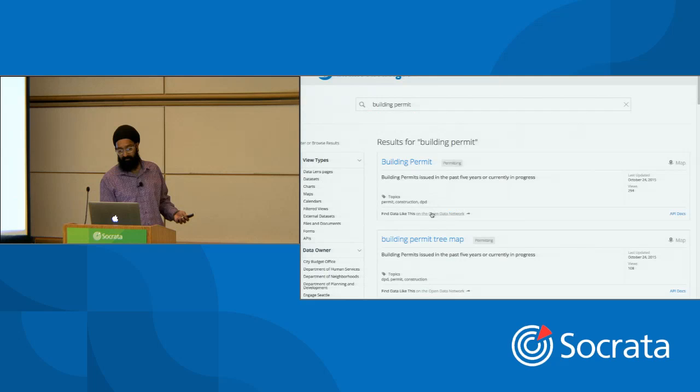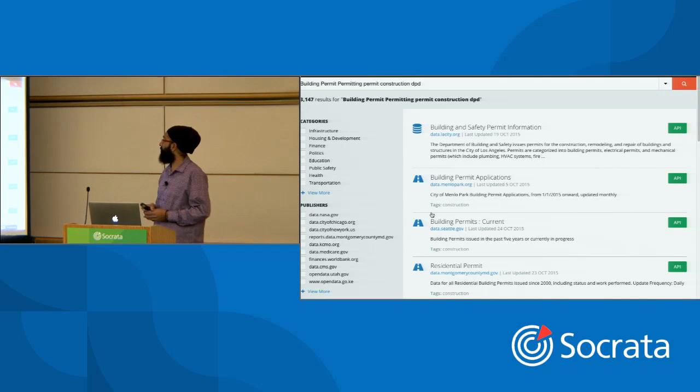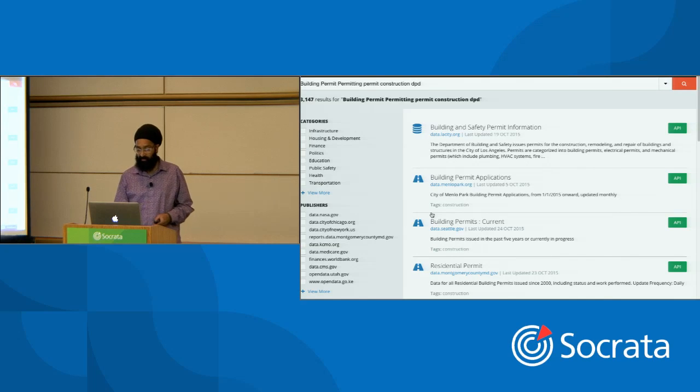So if I click on that, I now get taken off to Open Data Network, and I'm seeing building permit data not just from Seattle, but from LA, Menlo Park, Montgomery County, other places as well. And of course, within the Open Data Network, I can go to the original data set, which will, of course, be on your hosted platforms. I can also go to the domain, which is like a different part of the graph where I can see all of your data. And I can, as a developer, click on the API and see all of the API documentation around that data set.